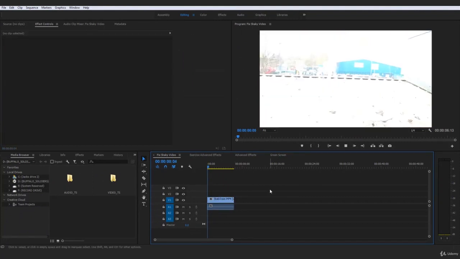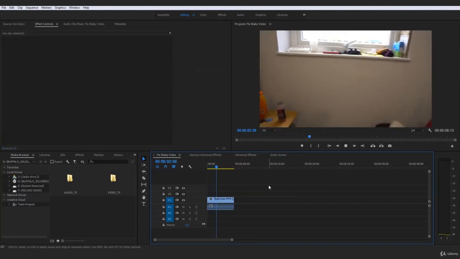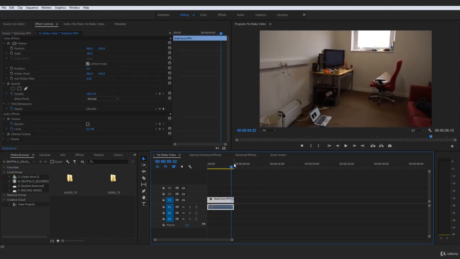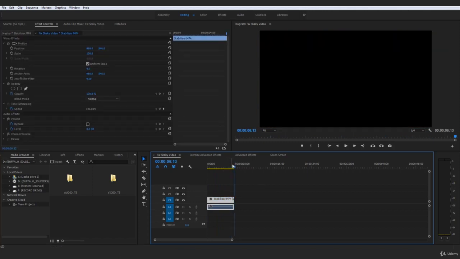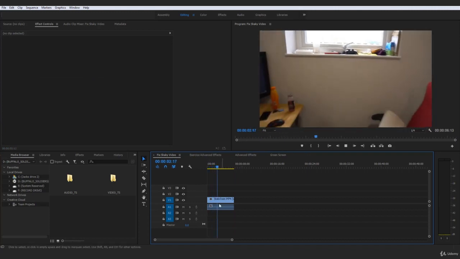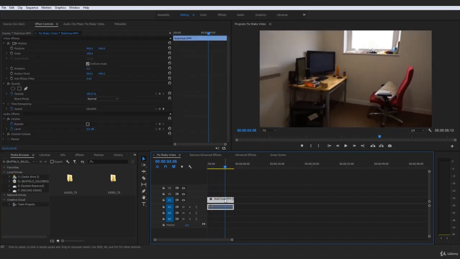In fact, it's so easy, it's literally just drag and drop, and the only kind of time-consuming bit is the fact that if you're not just doing it to a clip that's only a few seconds, for example, if you were trying to do it to a minute-long clip, it's going to take a long time to actually add this effect to your particular clip. But enough of teasing you.